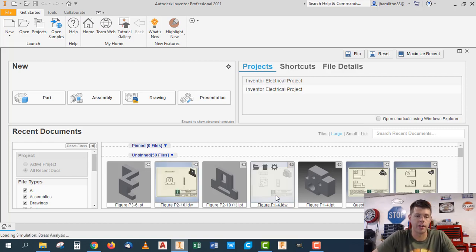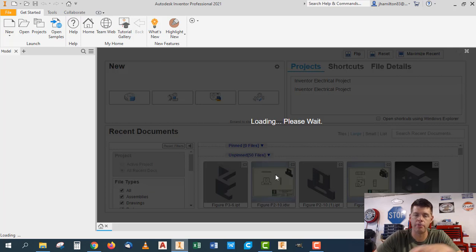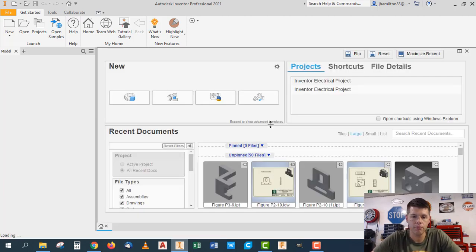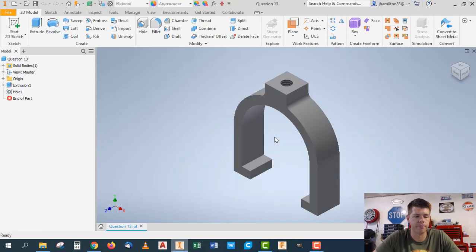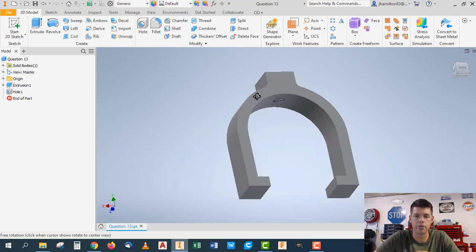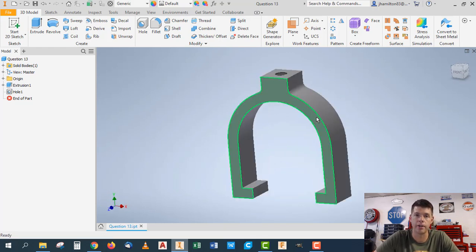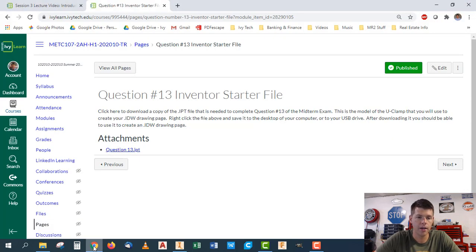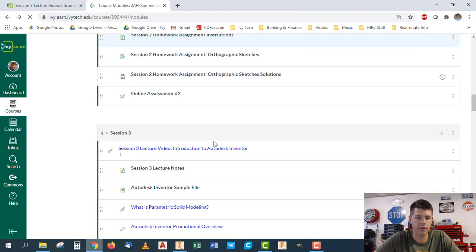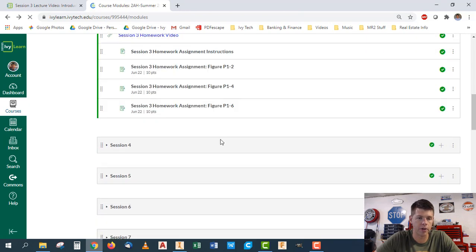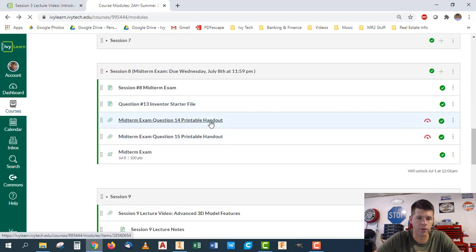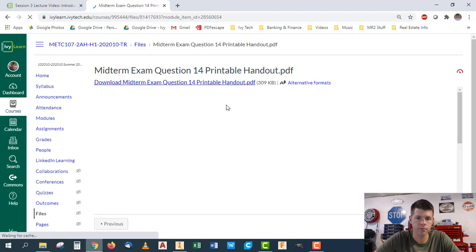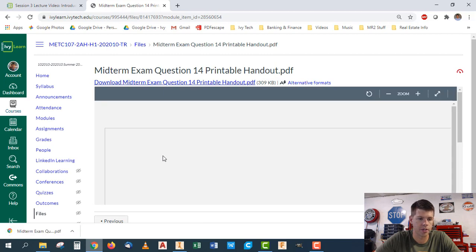And when you open it up, it looks kind of like a little U bracket with a threaded hole in the top of it and a couple little feet down at the bottom, if I'm remembering the correct part here. I'll show you what it looks like. Here we go. So this piece I already made for you guys. It's done, ready to go. You don't have to model it. So you will need this for question 13. So go ahead and download that thing before you start the test. And then questions 14 and 15, I have in here as a PDF, and you can go in and print those out. So if you click on these, I'll download both of them here, and then we'll just take a look.